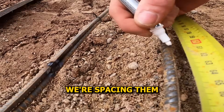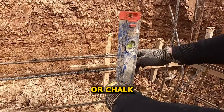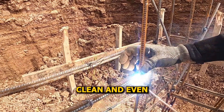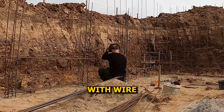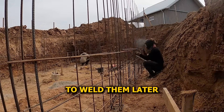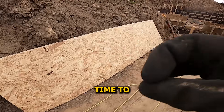Time to mark where the vertical rebars will go — spacing them 30 centimeters apart, which gives us 30 by 30 mesh openings once everything's tied. We're using a correction pen, which shows up way better on the steel than a pencil or chalk. Welding the vertical bars now: tag welding them to the bottom first, then using a spirit level to make sure each one is plumb before locking it in. Just a quick tag onto the top and bottom horizontals to hold the vertical bars in place — we'll tie everything properly with wire rods afterward. These vertical rebars are full wall height even though we're only pouring half the wall for now, so we won't need to weld them later and it helps lock the second pour into the first.